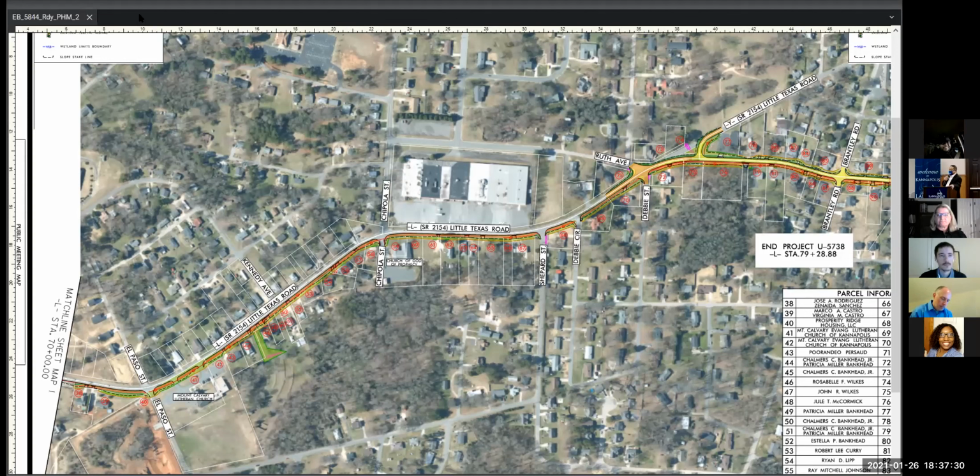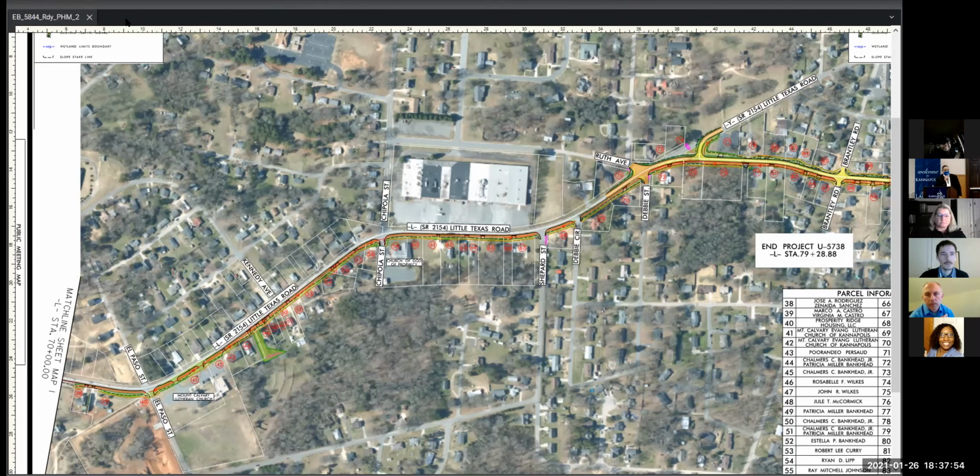I'll share with the community, we get that request a lot. And what we tell people is that with the installation of speed humps or bumps, it increases the emergency response time. So you want to make sure that those individuals can get to you as quick as possible for whatever means or need. So we certainly don't necessarily encourage those, particularly on a road like Little Texas, and they wouldn't qualify.